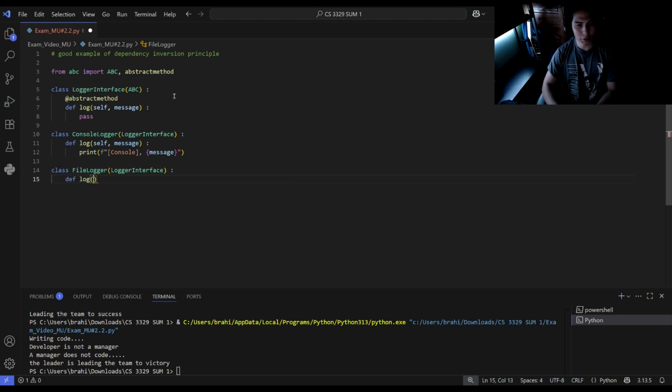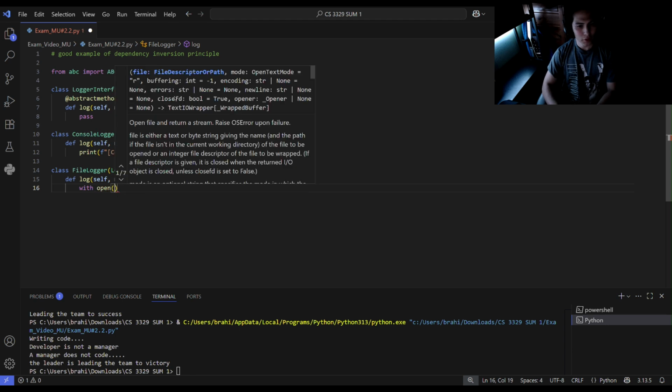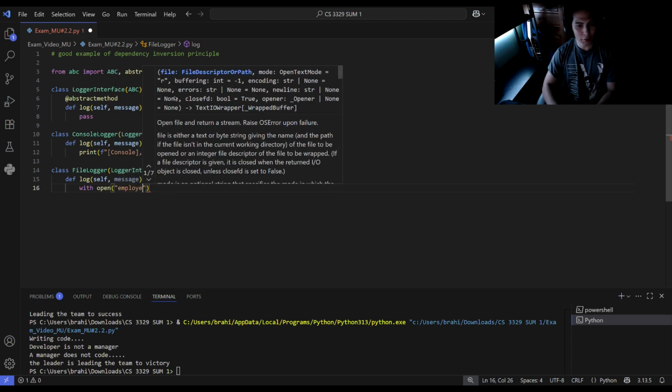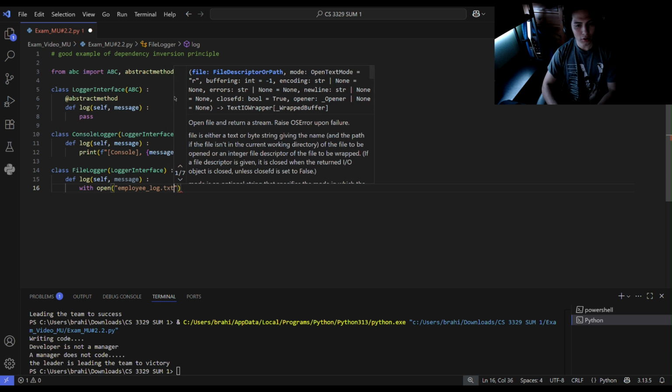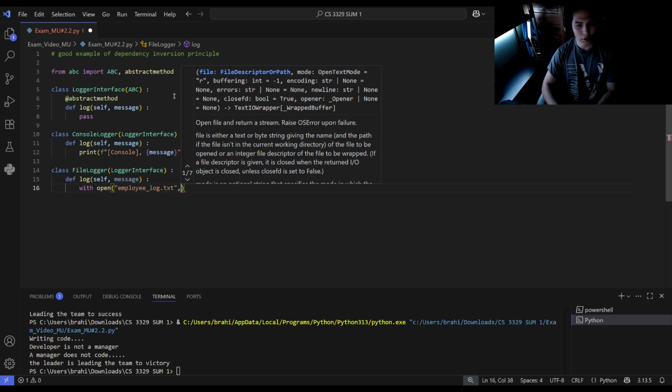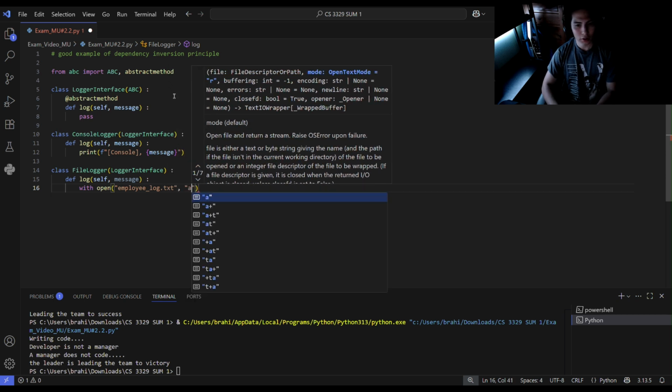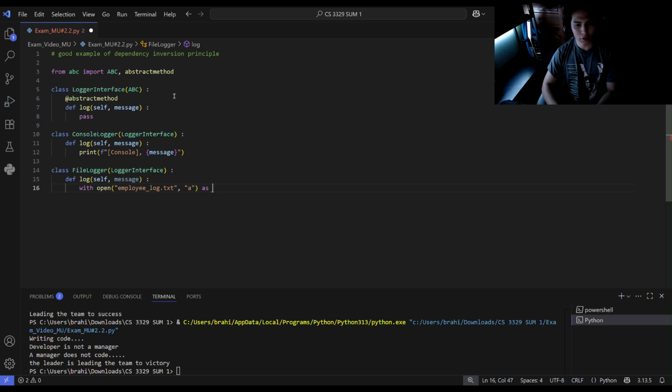You have to implement the abstract method. So in this one, we're gonna open a file. We're gonna basically create a file called employee log.txt, and here we're gonna just append some text, and we're gonna add a line as well after each message.